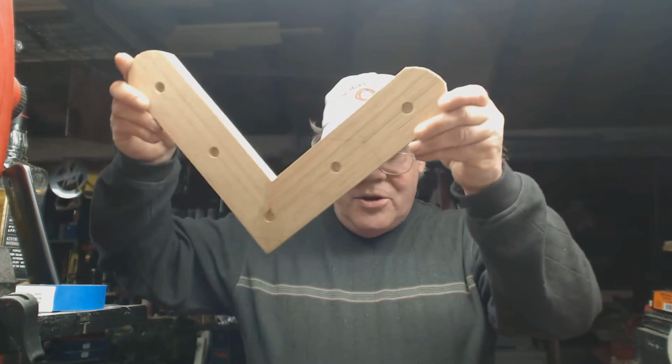Because once again, this is one of my projects where I have no drawings. It's just off the top of the head using scrap. And believe me, when I'm using foam brush paint handles, it's from scrap.